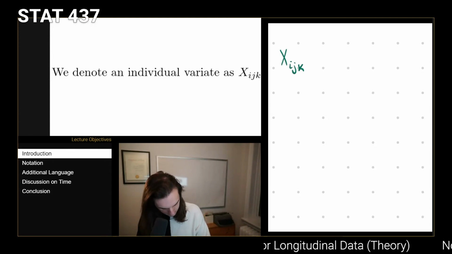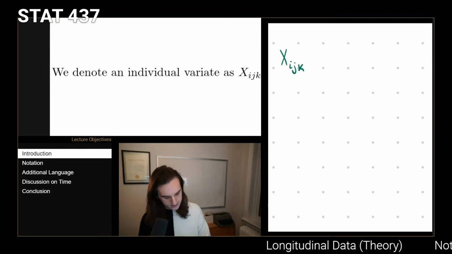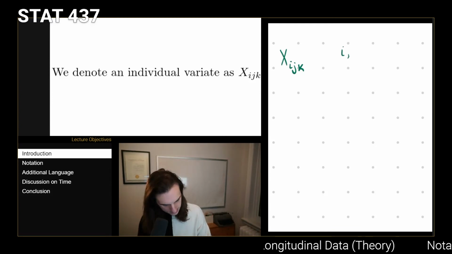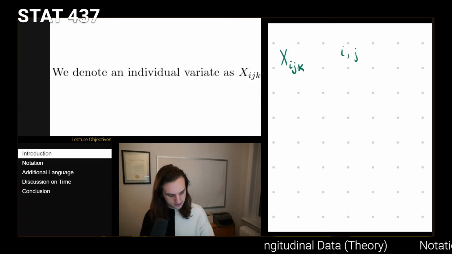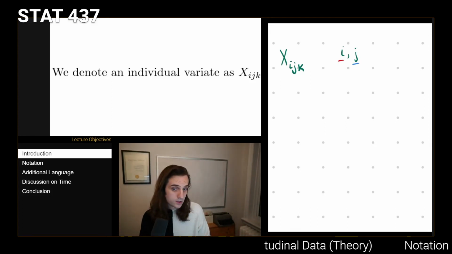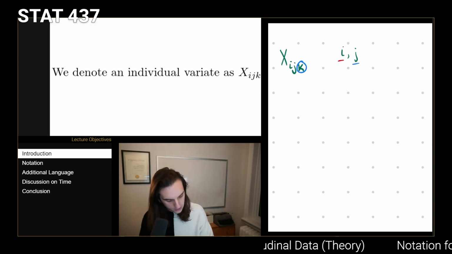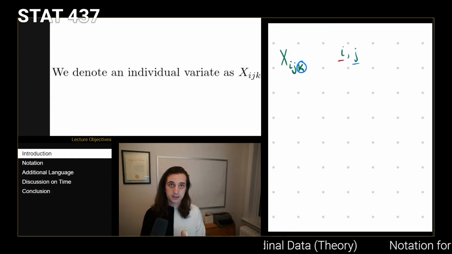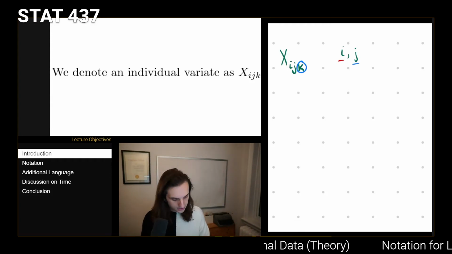Xijk. And the idea here is that the i and the j are going to be the same as above, right? So we index over individuals i at time points j. And so then what's this k that we have going on here? Well, the k is just going to enumerate the different explanatory factors that we might care about, right?